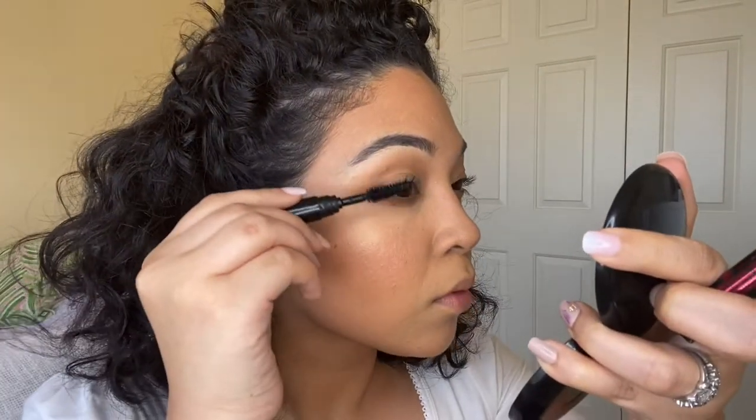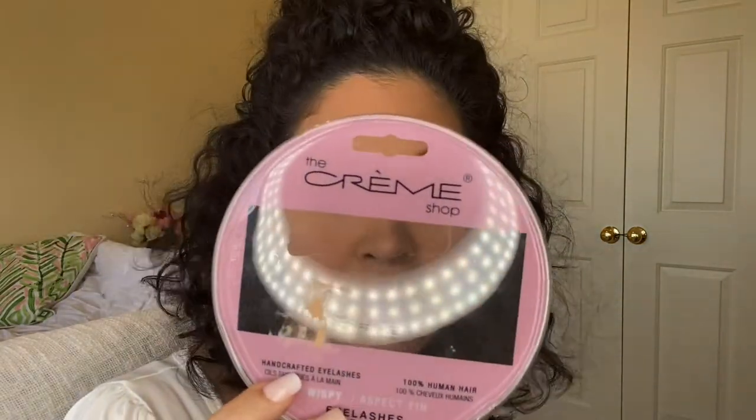This is one eyelash curled, this one isn't. I'm going to go ahead and curl this one and then put mascara on. One thing I always like to do before I put my mascara on is put on Fix Plus. So I'm going to go ahead and spray a little bit on my face. I've changed my mind. I'm going in with the La Crème Shop 702. I'm going with this one I used in my last video. I'm just going to go in with this guy because I feel like the other one was way too much for my eye, and then my mascara got on my lid, so I'm trying to fix it.